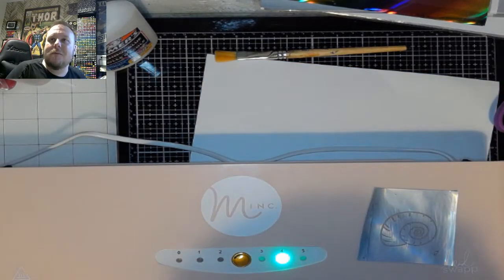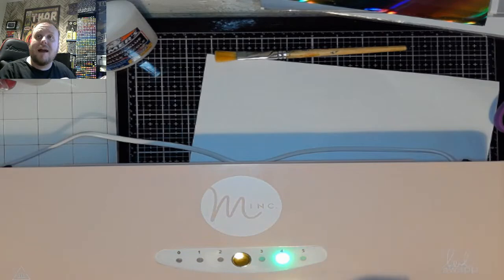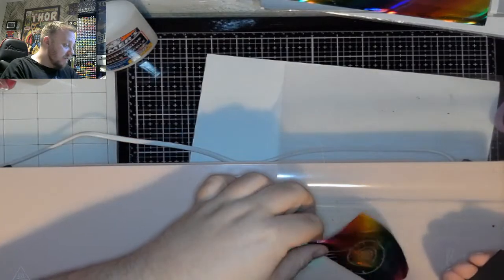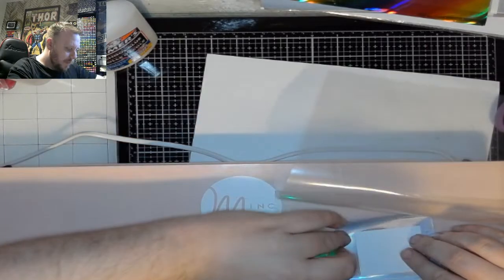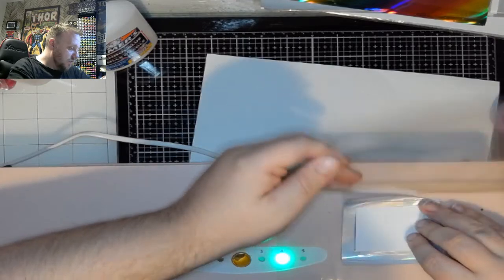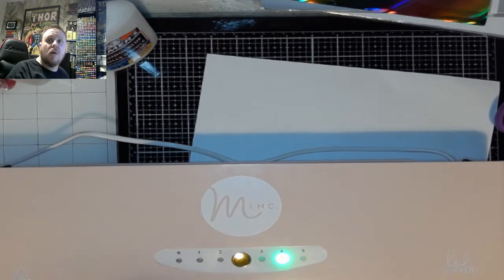So the Minc is great for stamps. The foil press is great for... Yeah, that is correct. That is absolutely 100% correct, Rhonda. Absolutely. And, you know, I do quite enjoy using both. Each one has its own real benefits. And again, some setbacks. Because a lot of people do find that the Minc is a lot easier to use. And, you know, when you can just get block toner prints done and you can just stamp and die cut whatever you want in foil.